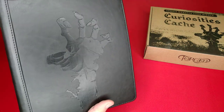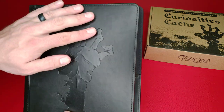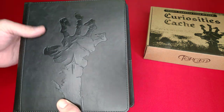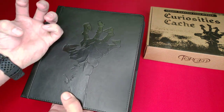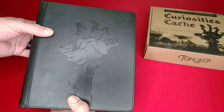So first I want to tell you about the binding, the design, the style, the build quality, all that. You can just kind of enjoy that. It has like a nice leathery grain. The cool zombie hand looks awesome. And I don't know if I can do that pose — kind of. It's cool, it looks nice, and it feels good.